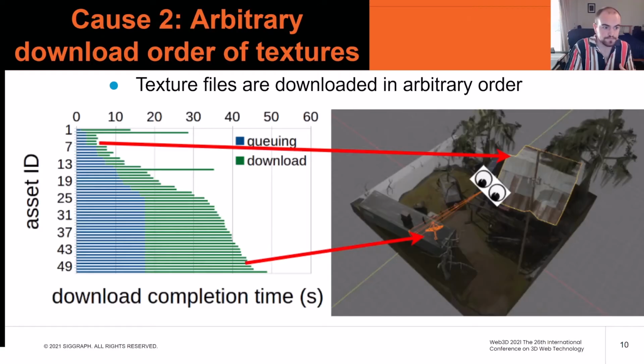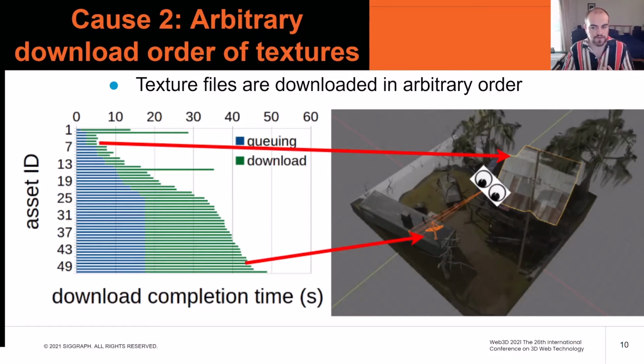The second cause is the fact that all of these images are requested in arbitrary order, typically whatever order is decided by the 3D modeling software that generates the GLTF in the first place. For example, here we have a user who's standing on a balcony of a shack looking at a satellite dish on top of a mobile home next to them.